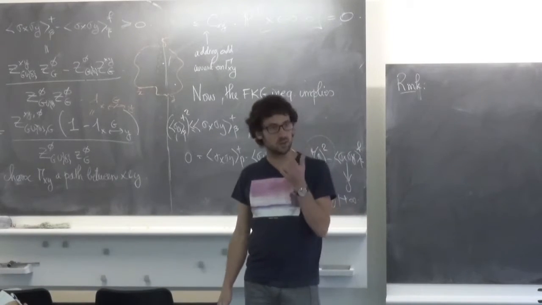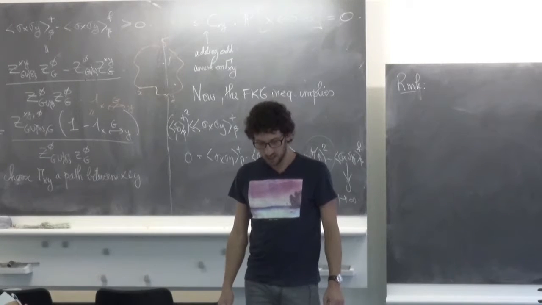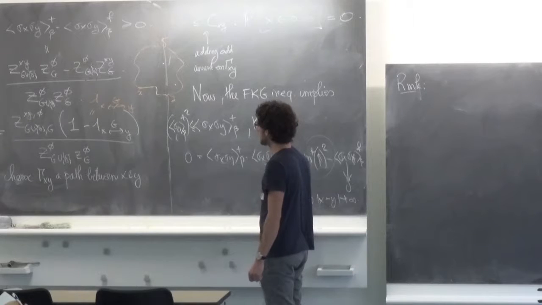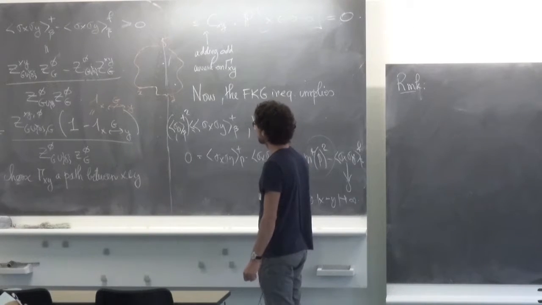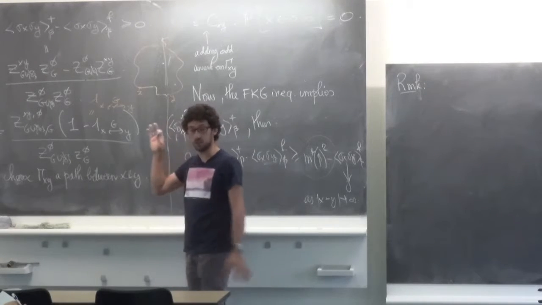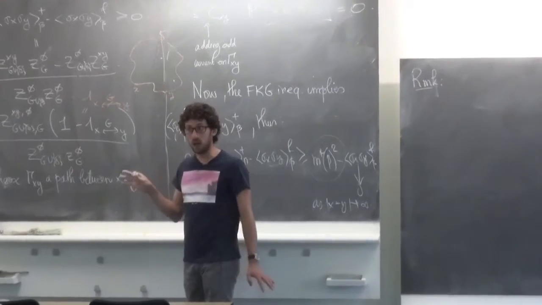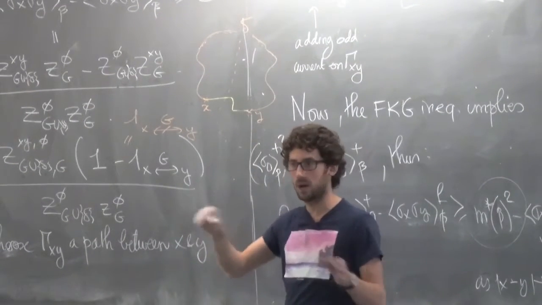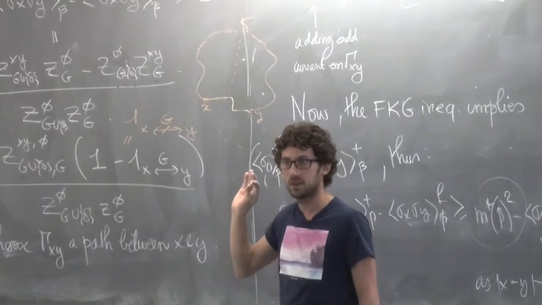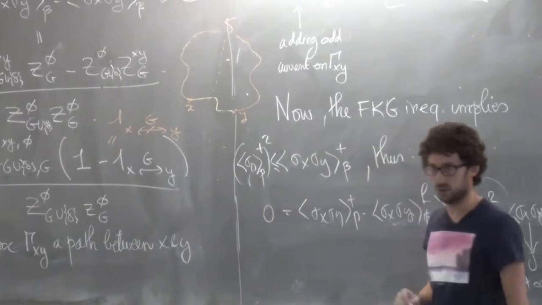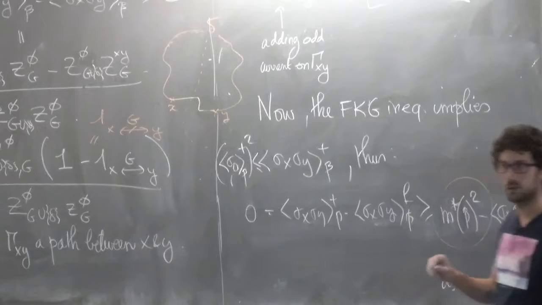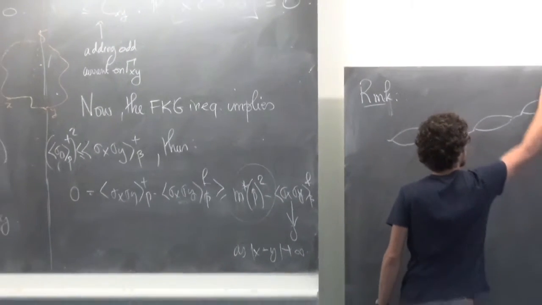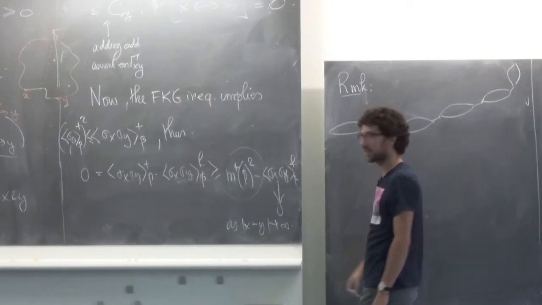The only place where we use that the spin-spin correlation is tending to zero is to prove that there is no infinite cluster. Sorry. Notice that that's not what we are using. We are using this property somehow, that there is no infinite path. Imagine this occurs with positive probability, that means what? That means that your infinite clusters, when they exist, they look like sequences of sausages like that, and so on. Right?